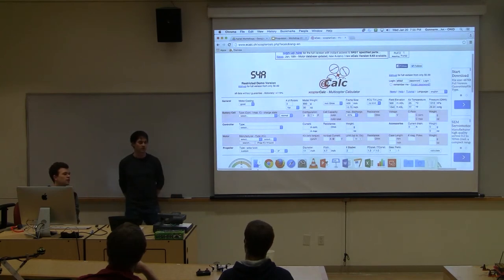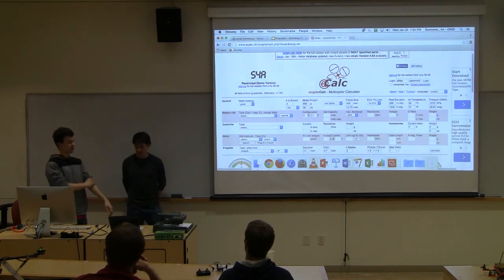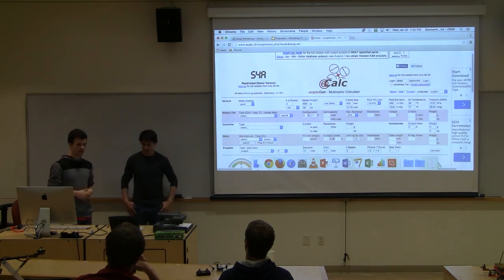Carl can fly that one about 8 minutes, and we have like 5 LiPos for it. They're just little small ones, pretty cheap, about $8, and you get about 8 minutes per battery, and then just pop another one on. Also for batteries, I'd suggest you get a large battery. It might be a little expensive, $8 to $10 for a small battery, but it's worth it. If you go out to the field and bring one as opposed to four, it's five as opposed to 25 minutes of flight time.